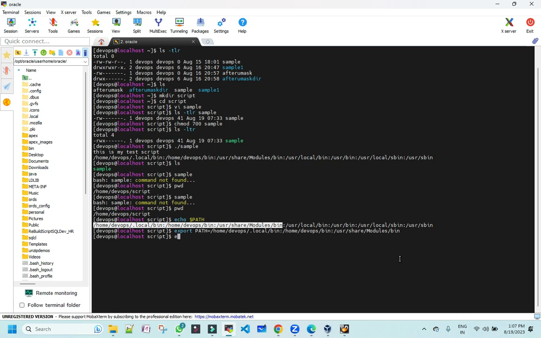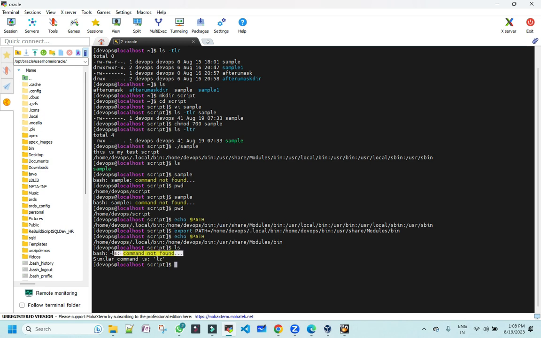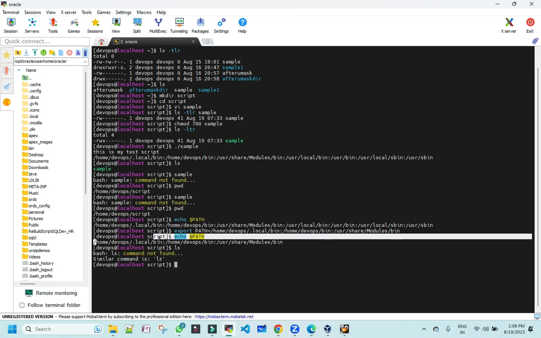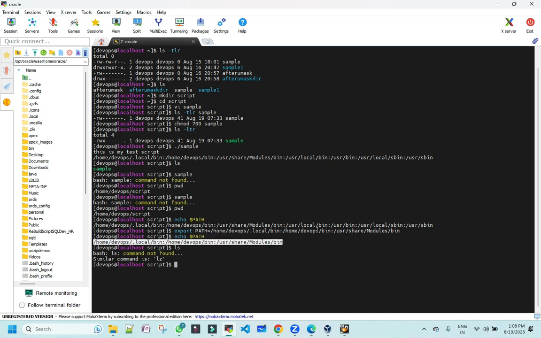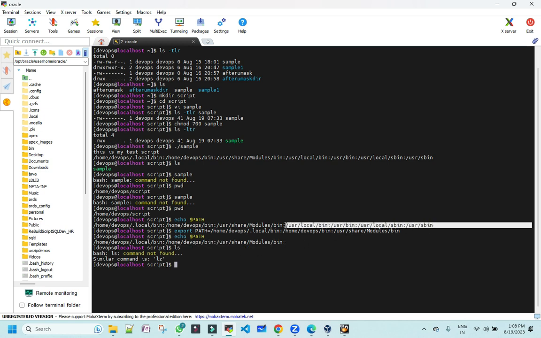So if you look at my echo $PATH, even I don't know echo will be there. Yeah, echo is there. So now if I put ls, see even for ls, it says that command not found. Why does it say command not found? Because ls is not present in one of these directories. ls libraries are present in these directories. So that's the reason your ls is not working.